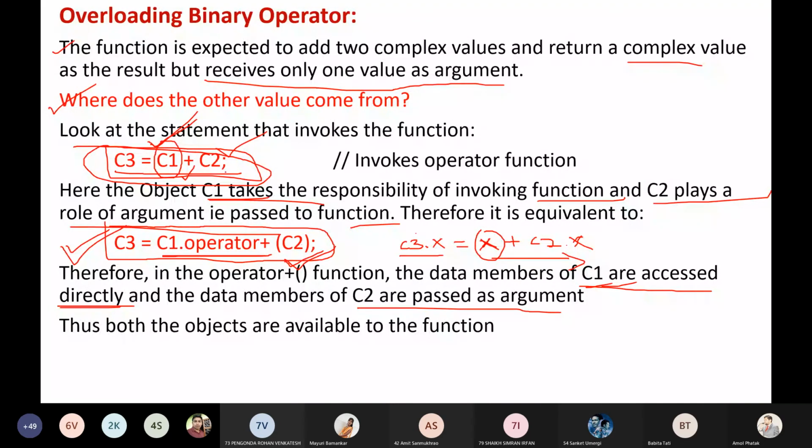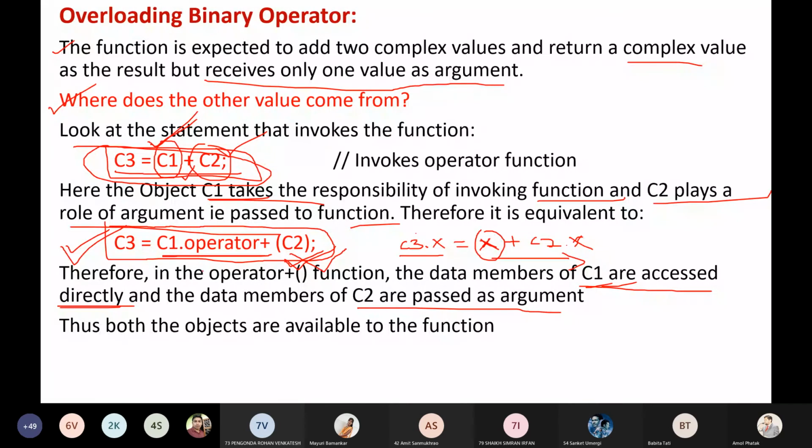So this function takes only one argument. For a unary operator, I am not passing any argument, but the object itself will call this function and the data will be accessible. If you remember this, it is easier for you to write the program.